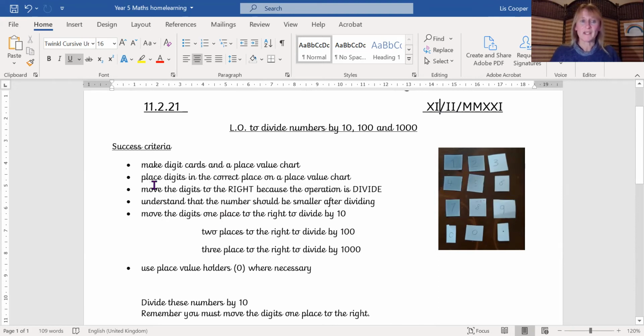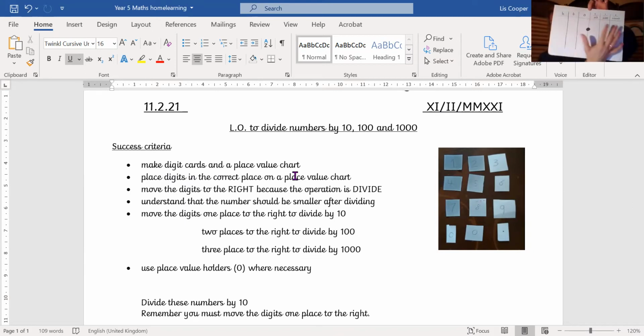The next thing you do is place digits in the correct place on a place value chart. So you need to make a place value chart. There's mine. I've got a piece of paper. I drew a line across the top. And then down the middle, I do a line down the middle and put a nice big decimal point on it so you can see it. And then I split the place value line into sections. And I put in it ones, tens, hundreds, tenths, hundredths, and thousandths. So there we're getting tiny, tinier, and really tiny. Those are ones, those are tens, those are hundreds. So you need to make those things. We're not in school, we haven't got them.